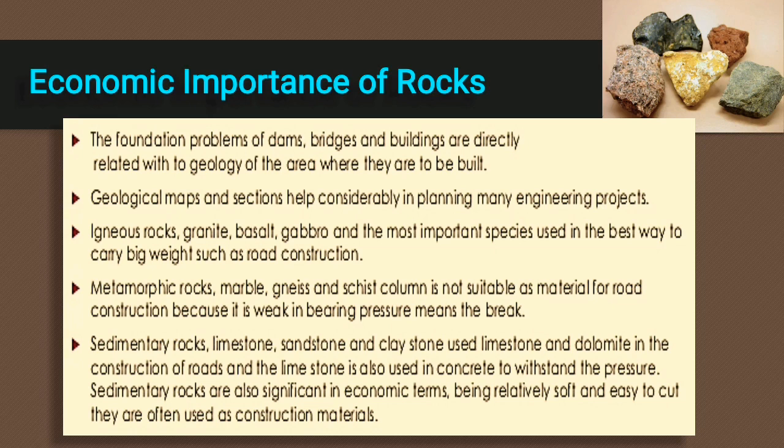Metamorphic rocks such as marble and gneiss are not suitable as a material for road construction because they are weak and easily break. For sedimentary rocks, limestones, sandstones and claystones, sandstone and dolomite are used in the construction of roads, and limestone is also used in concrete to withstand pressure. Sedimentary rocks are also significant in economic terms, being relatively soft and easy to cut. They are often used as construction materials.